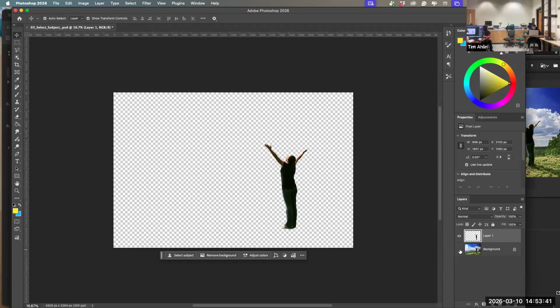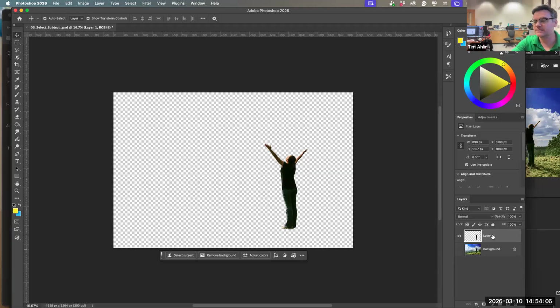Oh, there we go. Subject selected. And so then what we did was we came up to Layer, New, and look, now you have two layers. The thing I want you all to do with Layer 1 right here is rename it and call it woman.